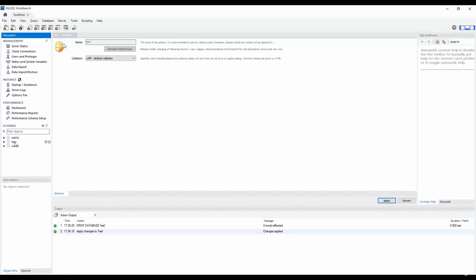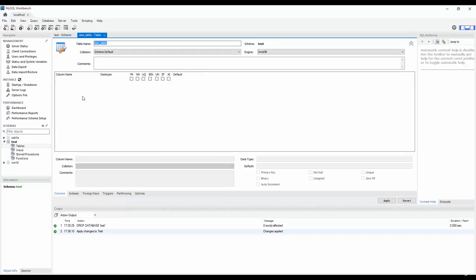Now your database will appear here. But notice one thing. You entered capital T and it made small t. It's just because of the configuration that MySql has set up for the database. Double click there, go to tables, create a table. Now this will be your first table you'll be creating in MySql if you are a first time user. So we'll start from here.